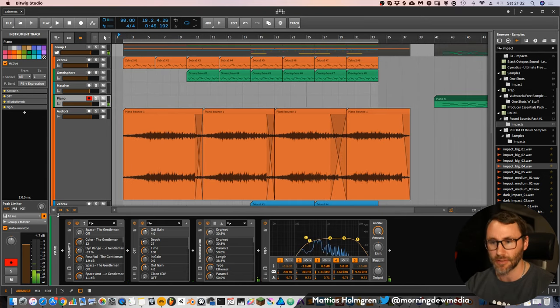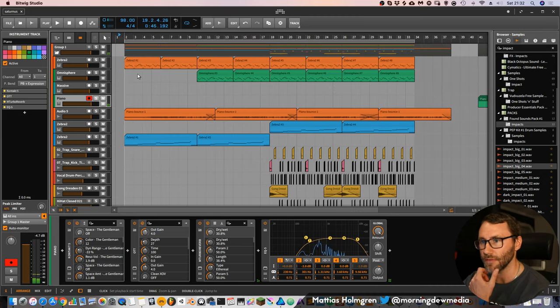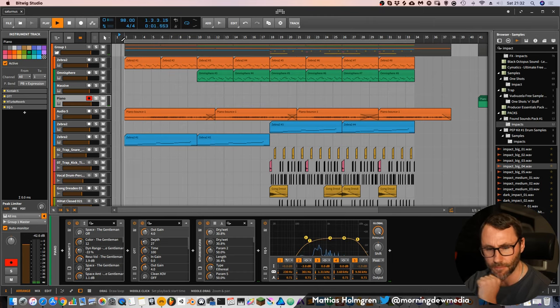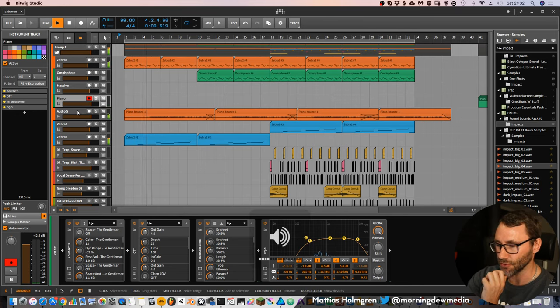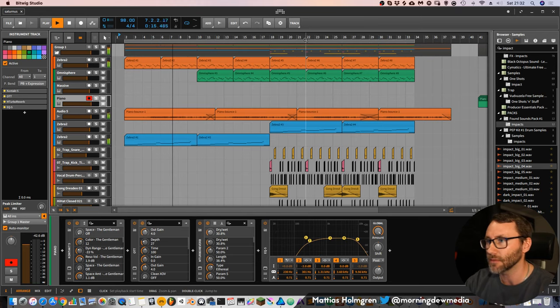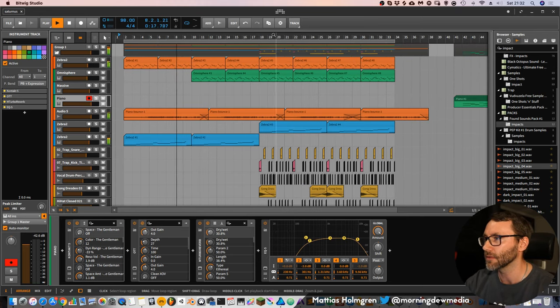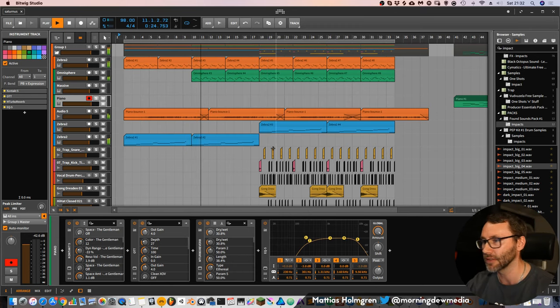And now we can mix these sounds a little bit, maybe, because I think some of them take up a little bit too much space in this mix. I'm not using any headphones today, so it's a bit hard to actually hear how it sounds, because I have to have quite low volume here, so it's not being picked up in the mic for the stream.